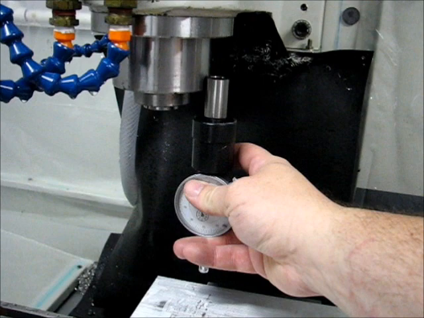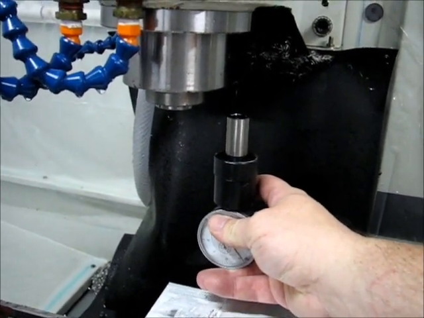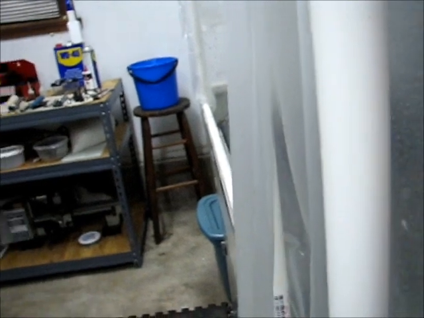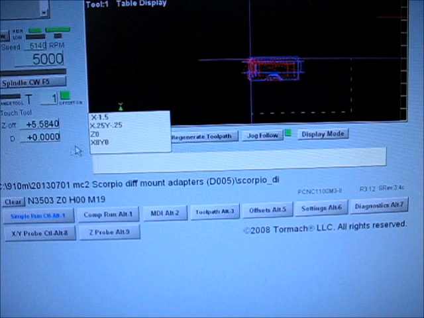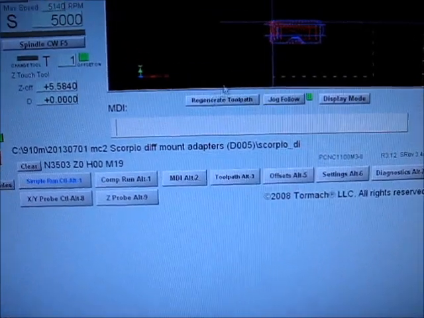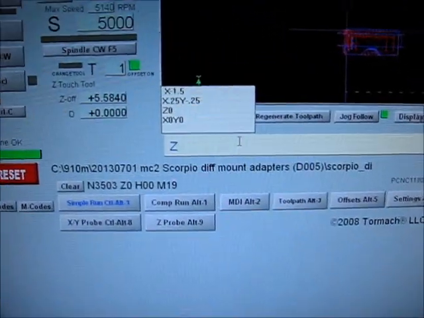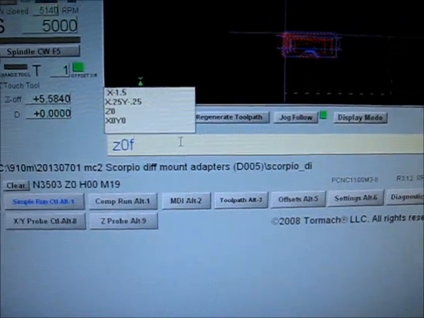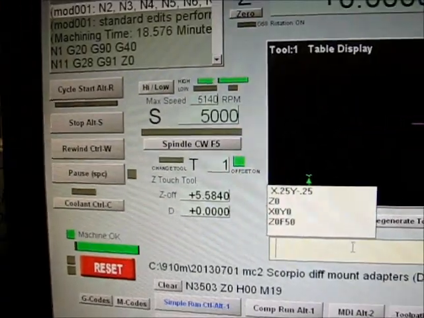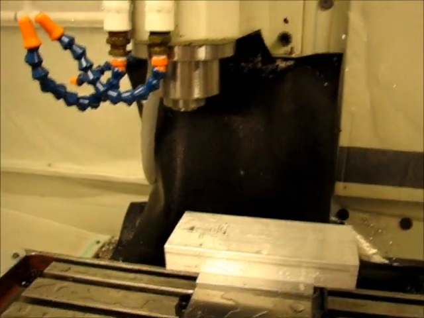So that's about where it sits normally. So it said I'm at 1.43 above that, so it's going to move 1.43 down. So I should have this amount of space between the stock and the spindle. But that's what I got. So I'm going to send the z-axis to z zero. Speed it up this time. Z zero, 50. So I see the z is at the zero now. I'm on the z-touch tool, and this is the position where the head is.